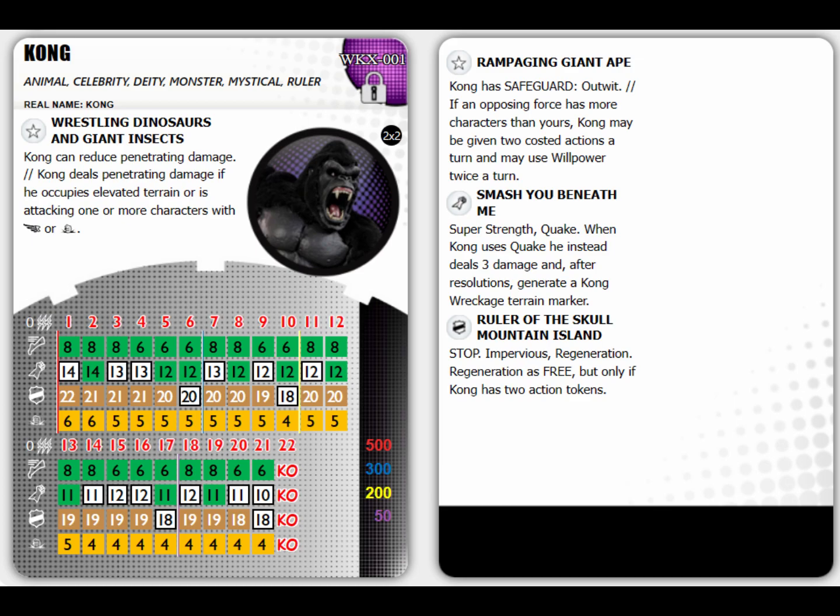If you're building like 1,000-point teams or something like that, he might be a viable option. But we're only going to be talking about the 300 and 250. I've also printed the card out right here so that you can see exactly what he does, and as we're progressing through, you can reference back and see what Kong does.